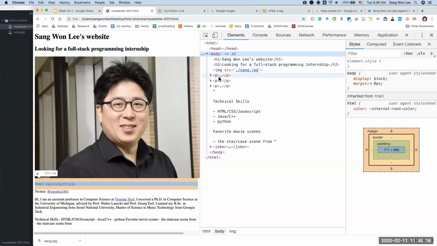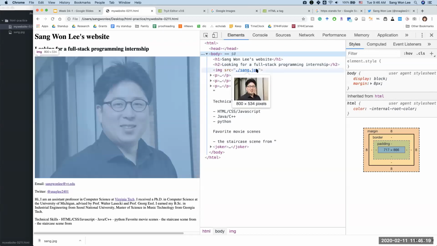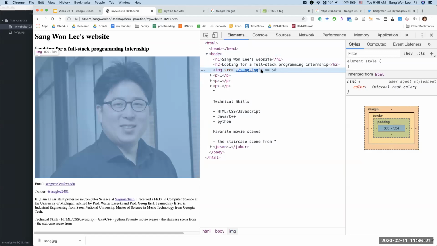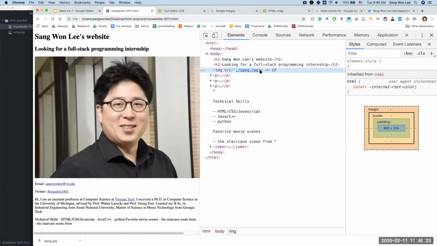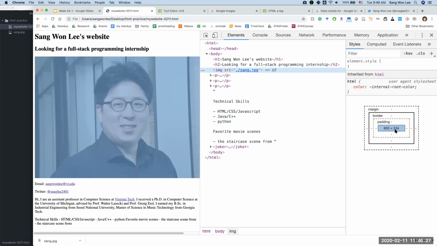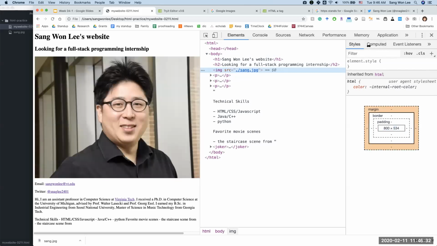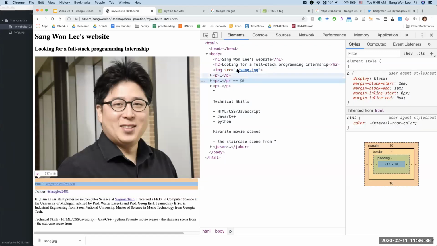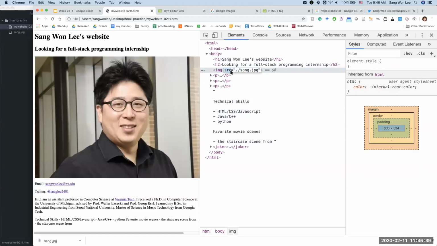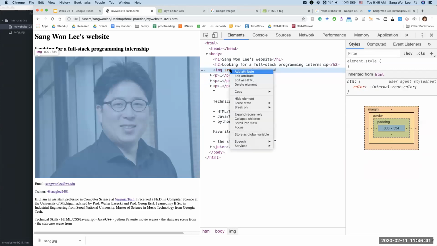So what we're going to do is try width. Right now on the right side, you can see that this is 800 by 534, which is too big. You can double click to change, or add any attribute, or you can right click and add attribute, and then say width is, what would be nice?